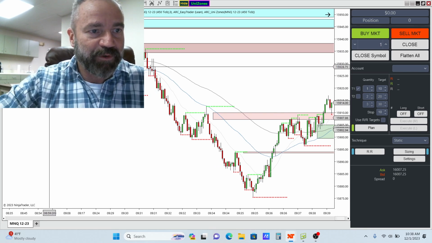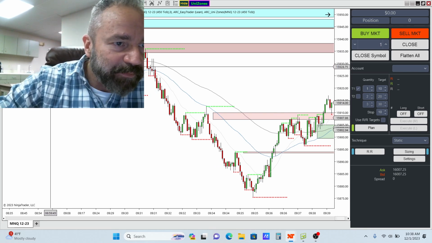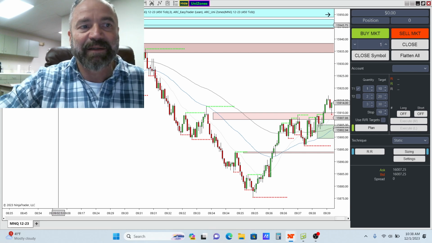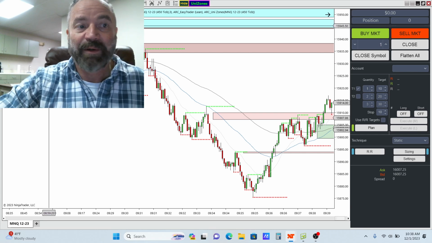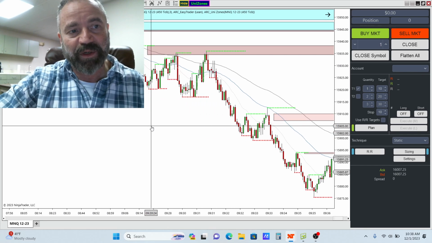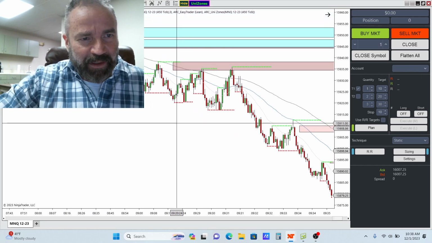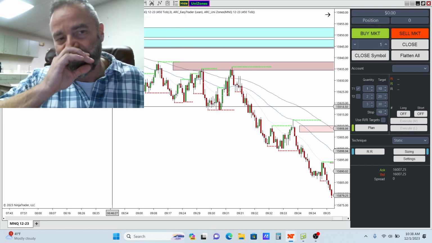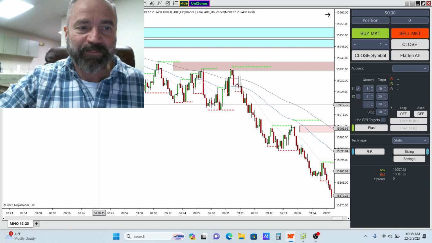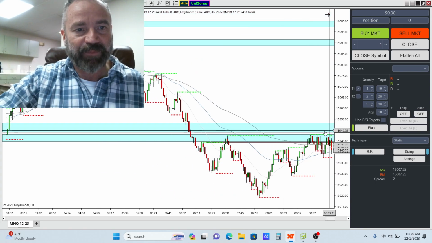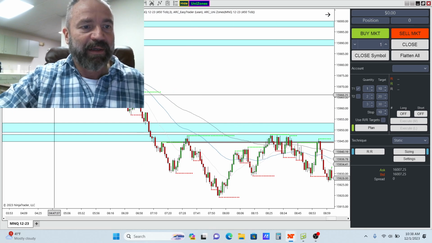Let's see, there's no trades here. That might have been a trade there, but again, look at the stop loss, it would have been way up here. It would eventually have won, but I wouldn't have taken that trade. And another thing is, well, hold on, let me just go back here to where this actually triggered.